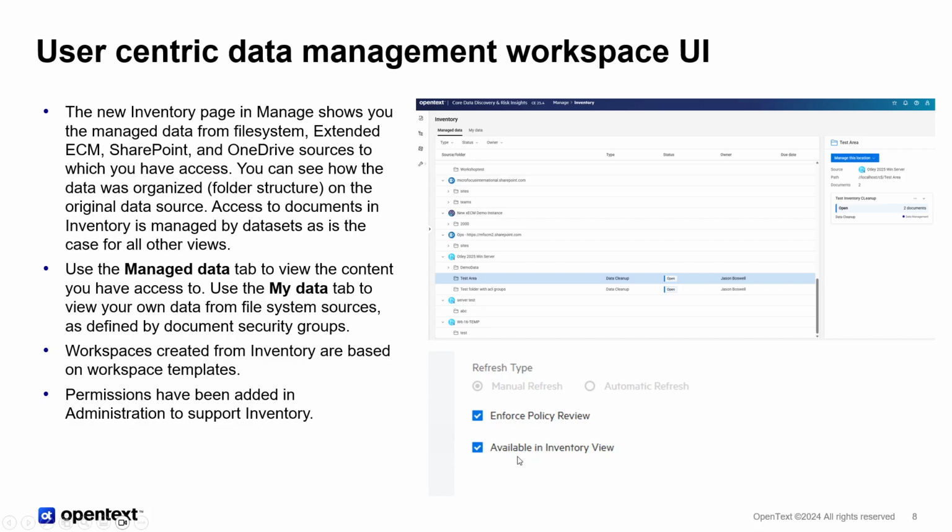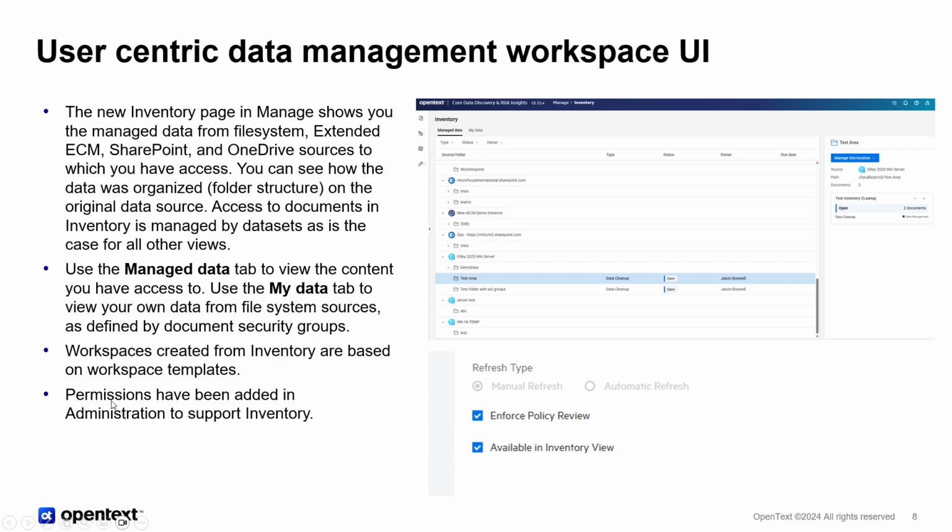So there are some permissions. And these are the properties to make this available in the inventory view in terms of the workspace. So you go into the workspace templates in this section here, and if I've said that I want to use data cleanup in the inventory view, I went there and checked that box.